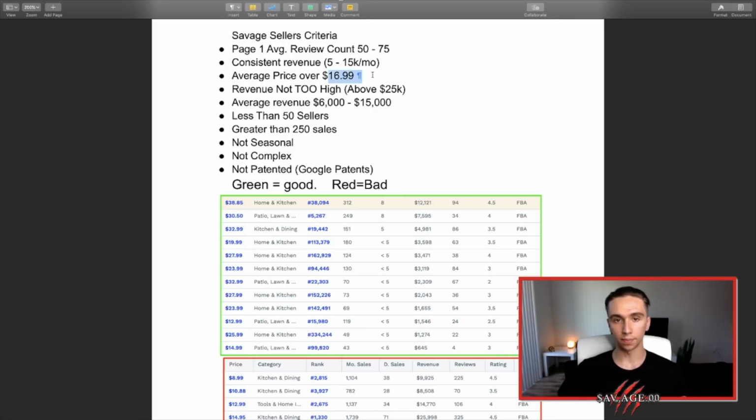Next one. So like I said, in my course this is $12.99 because I'm trying to show you guys that you can start with a little less money. This is my new updated one. Cool thing about the course is I'm always updating it. Not always, I haven't yet, but now that I'm settled in, I just put the course out a month and a half, 2 months ago. So now that I'm settling in, I'll actually be updating the course with all of this new information. It's a perfect time to hop over there. I'm making a lot of changes. And Amazon's always changing. So the people that are on top of their game and innovating are going to be the ones ahead of everyone else. There's always a yearly change on Amazon. It was different in 2017 to 2018 to 2019. It's always different. So you just have to catch the curve and be on top of it.